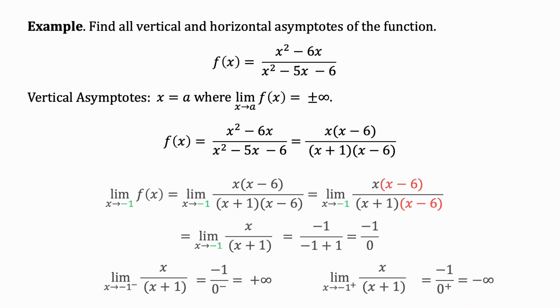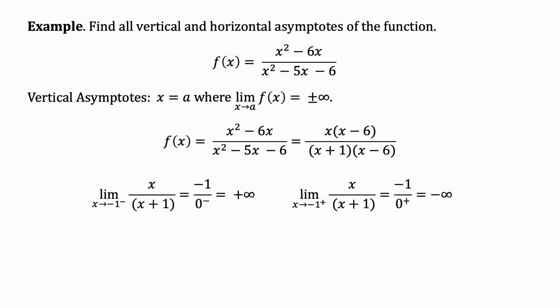All right, so obviously this is going to be a vertical asymptote for us, but we also learned some other information. So we know that as x approaches -1 from the left, our curve is going to approach positive infinity, so it's going to kind of have a shape that rides up the asymptote toward positive infinity.